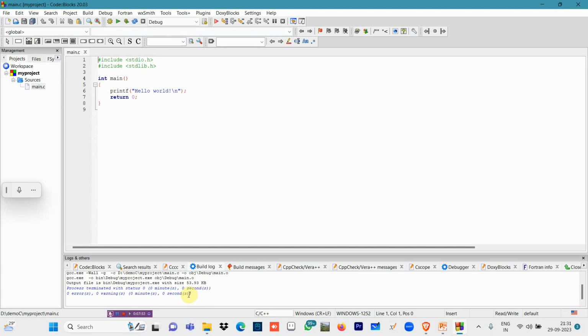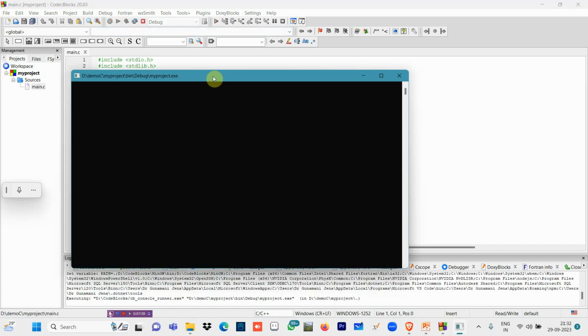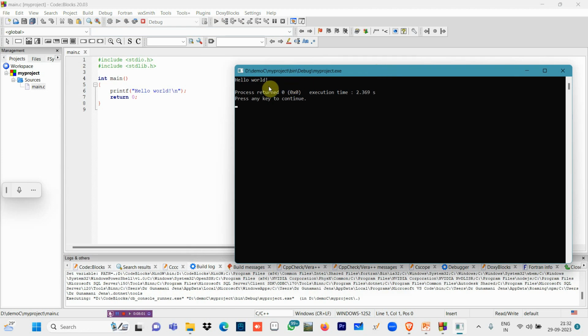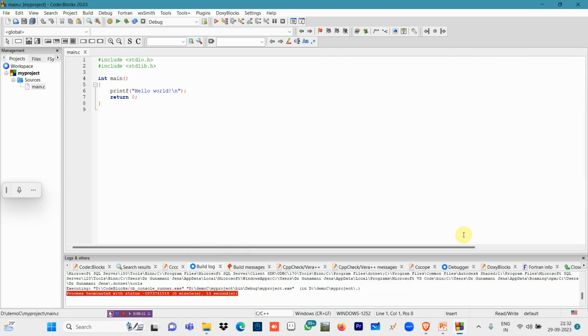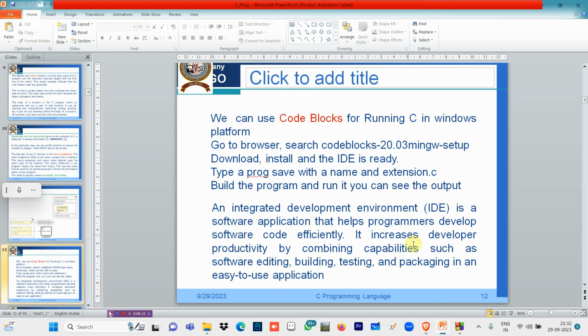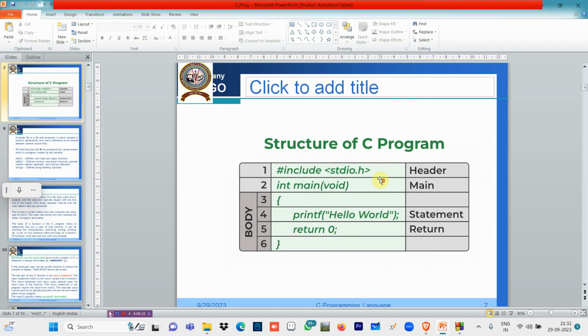Yes. Then what you need to do? I have to run this program. Just run this one, and once you run, the output will by default come as hello world. You can see the program has successfully run and you are having the output, it is hello world, right? Then you close it here. Then you go to the PPT, where you have a couple of programs also.